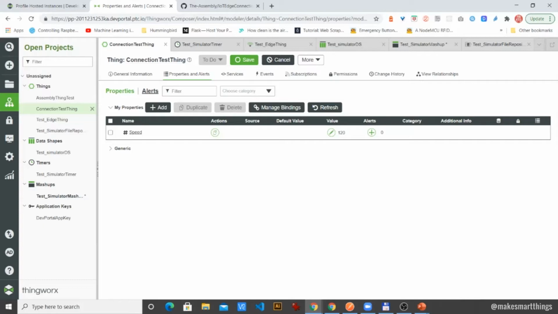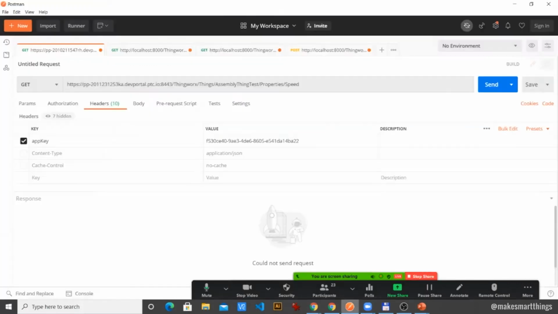Now, this is created on the cloud. Now, how do I access it from the edge? Remember, I told you about the REST APIs first, right? So we're going to first try out the REST APIs. To do that, I'm going to go to a tool called Postman. It doesn't matter if you don't have it. You're just following along there.